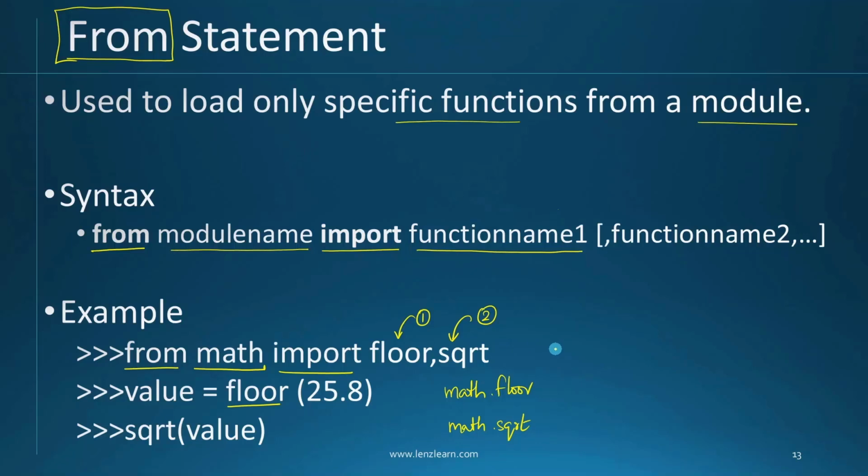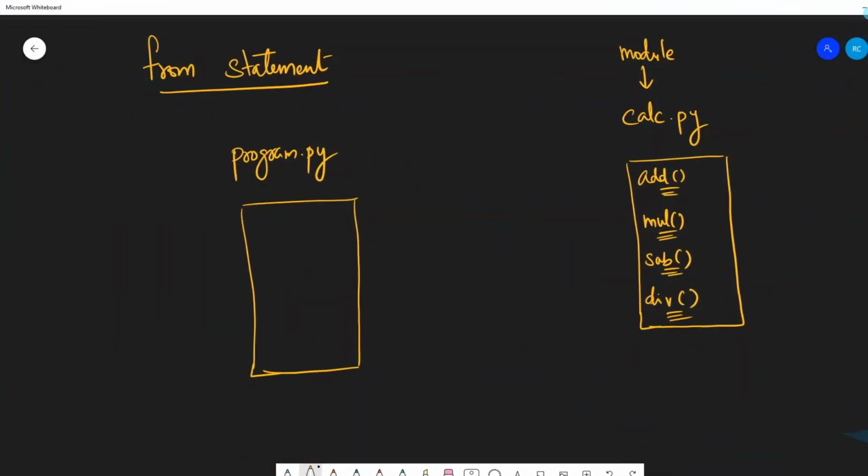Now if you just use import math, in this case entire functions inside math will be loaded to the program, and after that if you want to use the function, you have to use the module name followed by the function name. So now let me explain to you why you have to specifically load functions from a module.